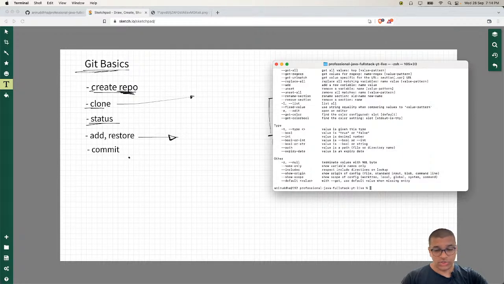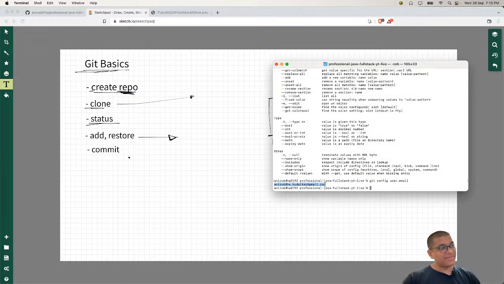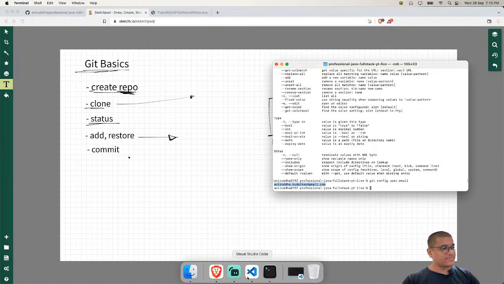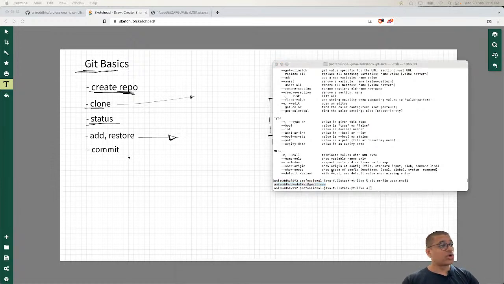If you want to check what's there, first let's go to the folder. So git config, and you can say user.email. It will show you what's the email configured over here. Well, this is the global configuration.